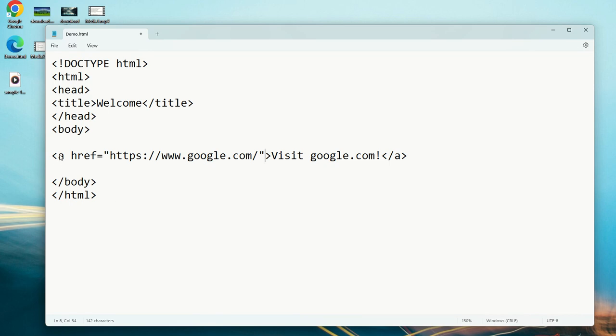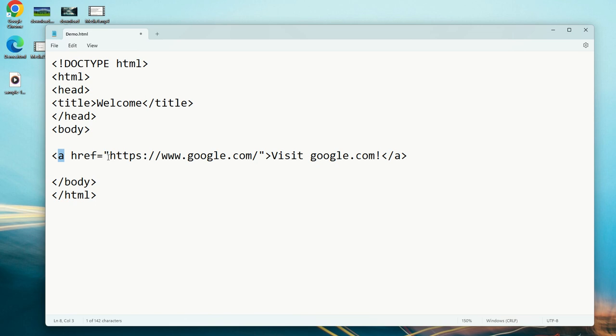So we can use the A tag and the href attribute, that is hyperlink reference. We can write A and then href equal to any website name or any particular HTML page where you want to jump. Basically a link, or you can say a hyperlink, is nothing but a jump to another document or another website, etc.